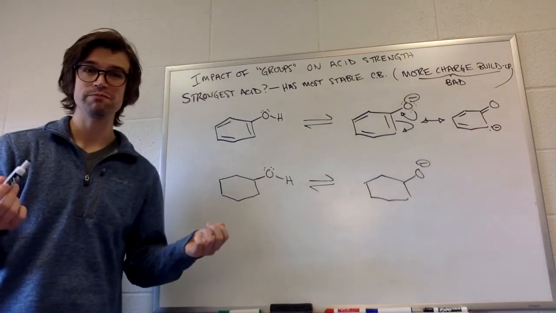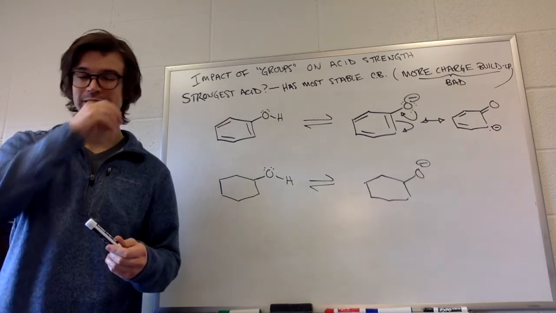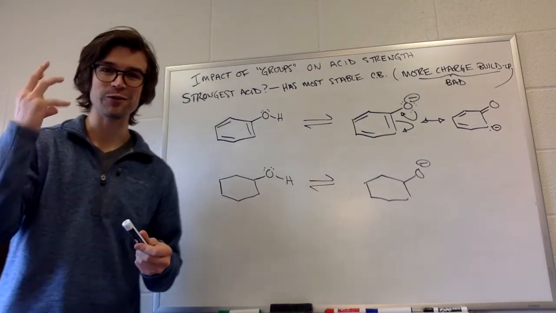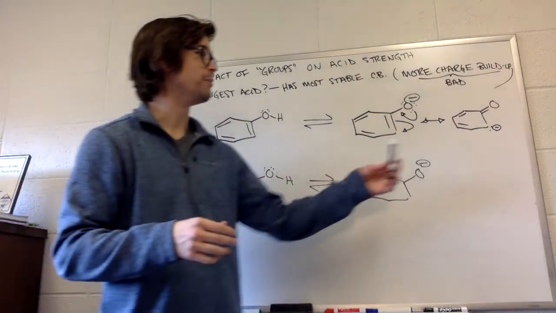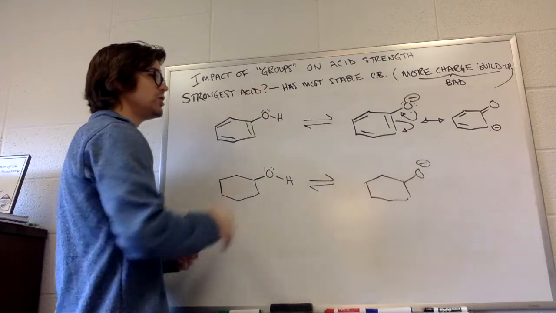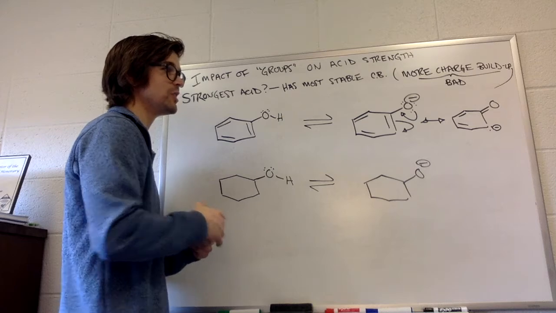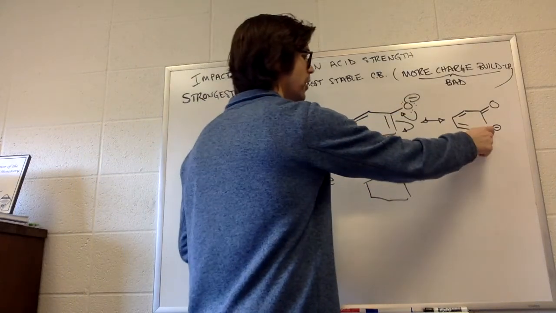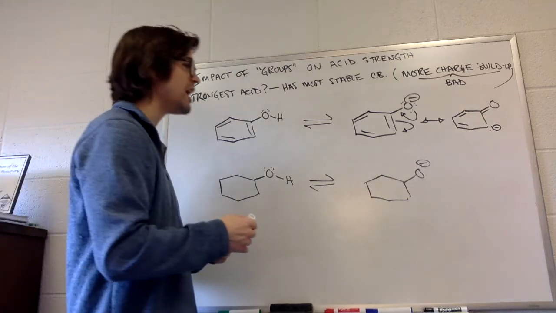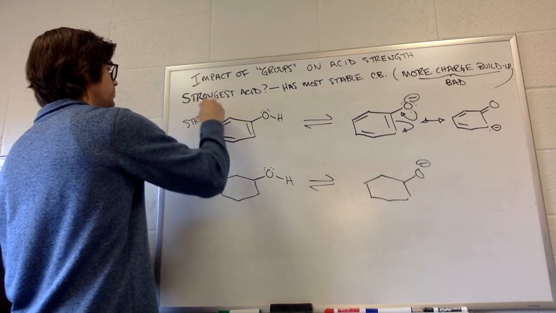If you're having a hard time seeing that, practice, draw these resonance structures. Organic chemists often need to draw as much as they need to think to really reinforce the content. So make sure you're drawing these things out. But essentially, with this OH, it has an anion for the conjugate base that isn't just on the oxygen. It's on the oxygen, on that carbon, and on that carbon. So it's a more delocalized, more stable conjugate base, which means that this is the stronger acid.